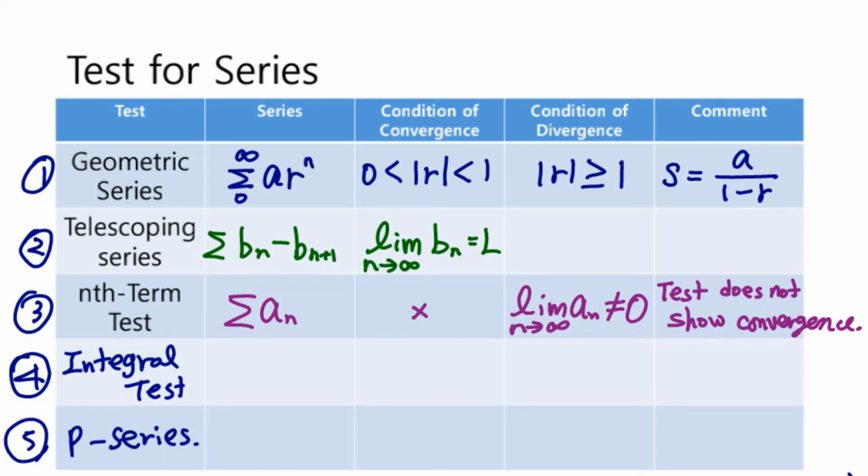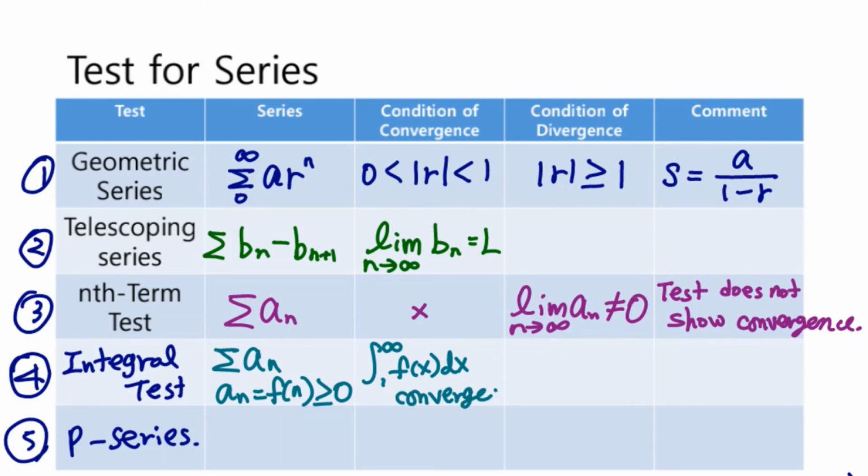For the integral test, you can have the sum of a n, where a n equals f of n, and they are positive. Then we can say that if the integral from 1 to infinity of f of x dx converges, the series also converges. If the integral from 1 to infinity of f of x dx diverges, the series also diverges.